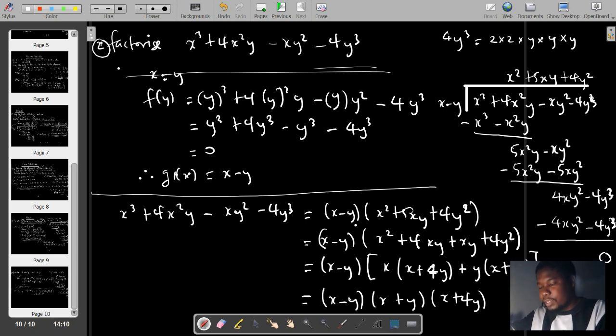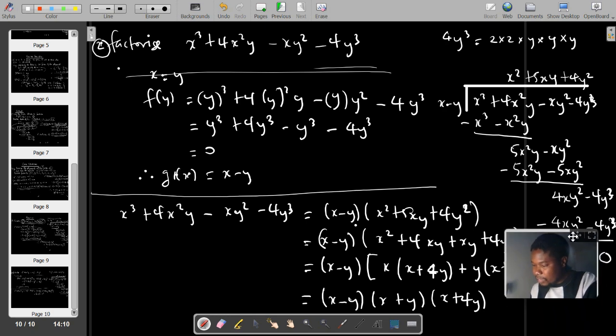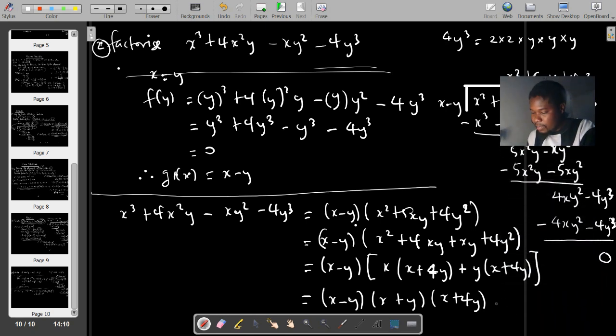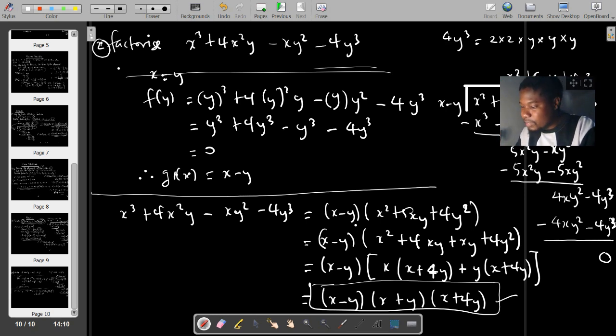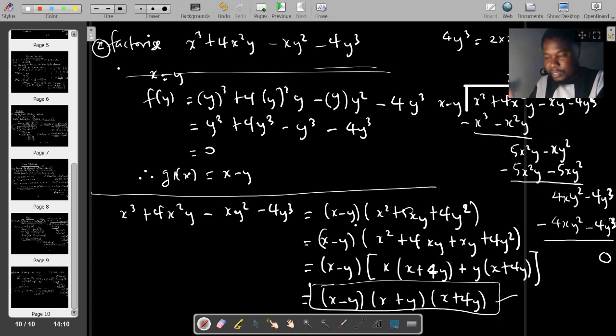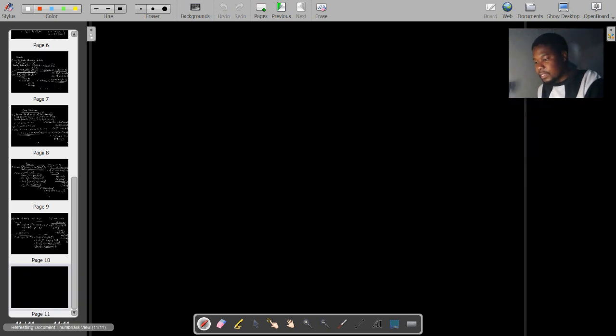Now what you will notice here is that we have a problem. I think I gave you this problem in the previous video for you to practice and to give the solutions that you'll find. When you calculate this problem, if you do it correctly, you're supposed to find these three factors: x minus y, x plus y, and then x plus 4y. I hope you got these ones. But otherwise, the focus of our lesson today is another one. Let's transition to that right now.